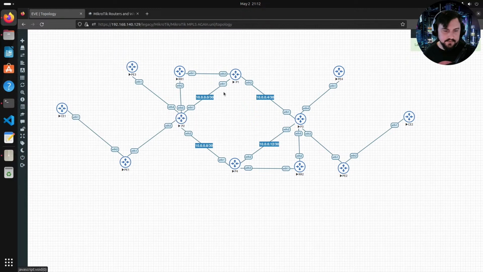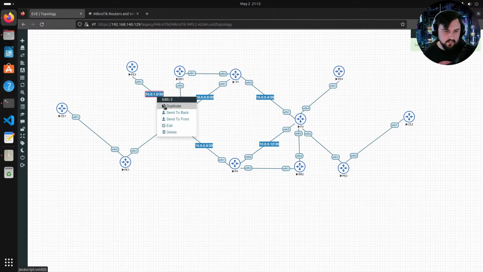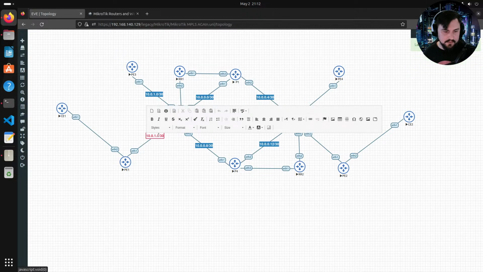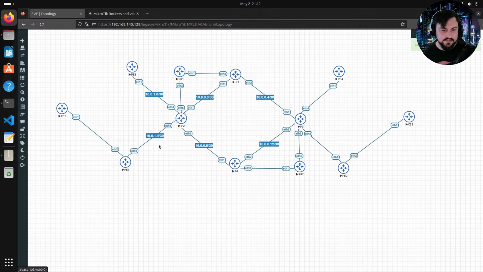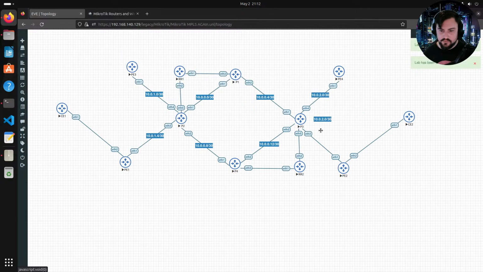And now we can do something between the provider edges. So we could continue the same IP scheme, or maybe I'll just add it as a .1 for the networks going to the left. And maybe I'll make it a .2 for the networks going to the right, because that kind of makes sense in my head as well. So .2 and .2.